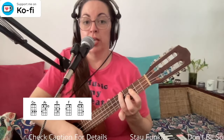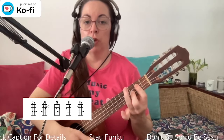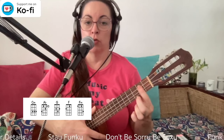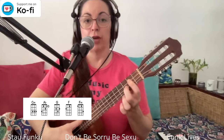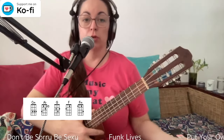Now, to play the G, you're just going to take this A flat position and move it down 1 fret. You can open the G string if you want to, but you're still playing that G as like a little bar chord. So you've got a finger on the bottom 3 strings of the 2nd fret, and then your middle finger on the E string of the 3rd fret. So we have A flat, G. Those 3 chords are most of the song.